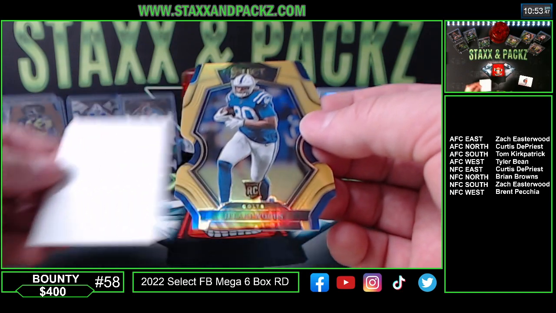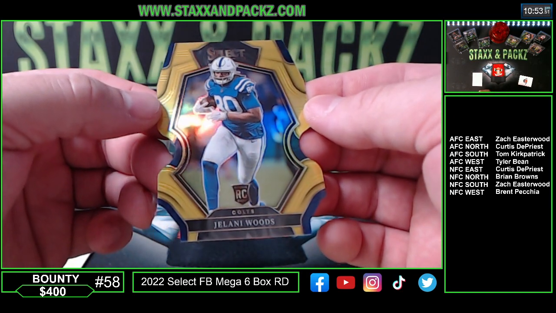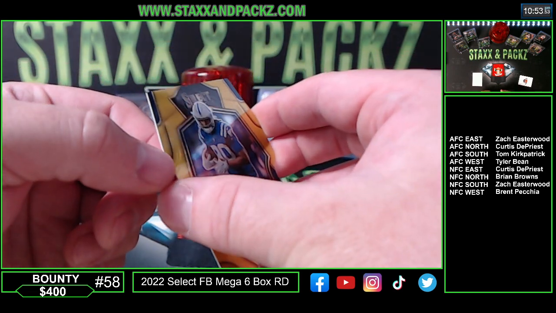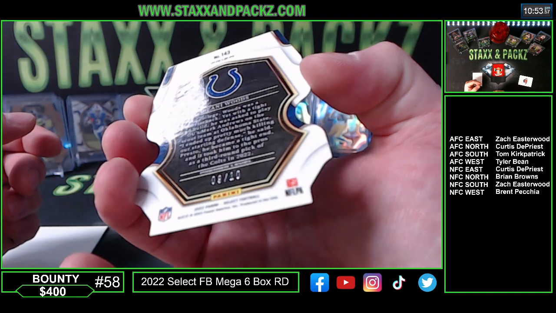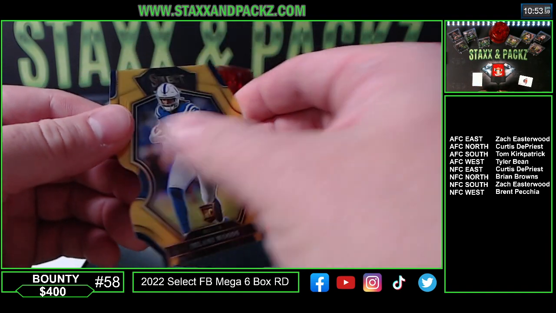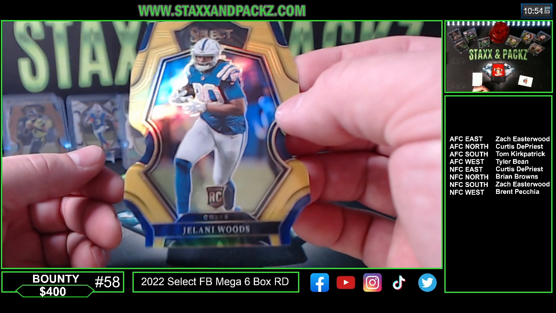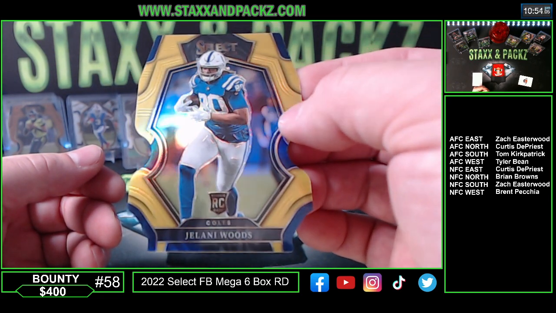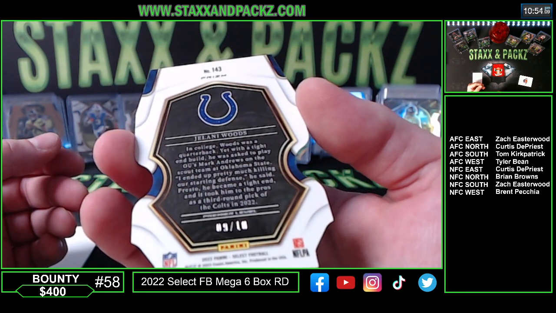Jelani Woods. It's a rookie, though. Jelani Woods for the Colts. 9 out of 10 on the premier level. Colts are AFC South. That's going to go to Tom. Jelani Woods, rookie, die cut, premier.